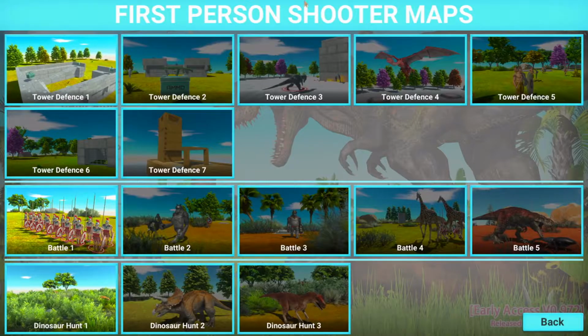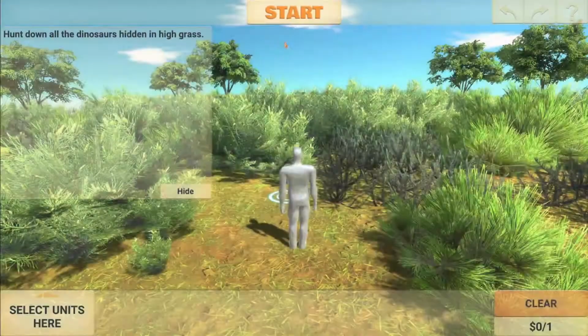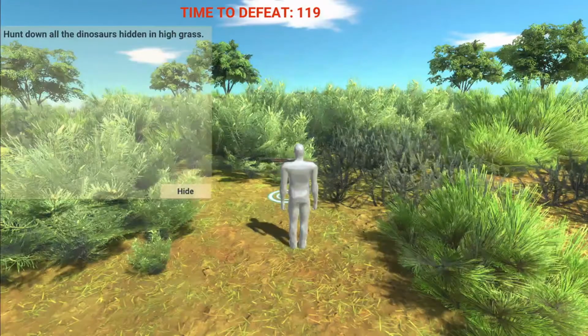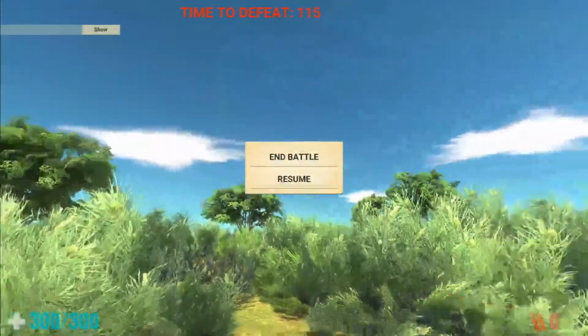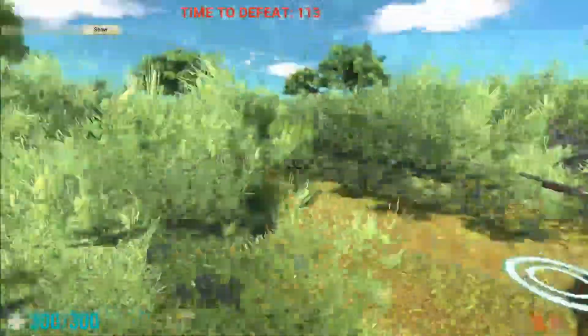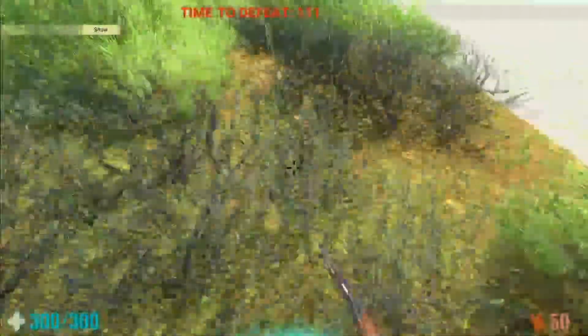Alright, here we are in the first person shooter maps. Let's just try the dinosaur hunt. This looks interesting. It's a Jurassic Park. Okay, oh no, can I not hide that? Okay. Ah! What the frick? I don't have a gun yet, sir!